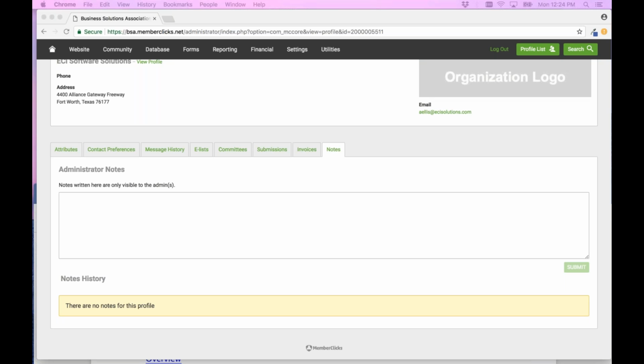Okay, so there are 2 steps to this. If you can indicate what they're participating in, you could almost rename committees to programs, participating programs, right? So you're able to add a whole bunch of different committees.